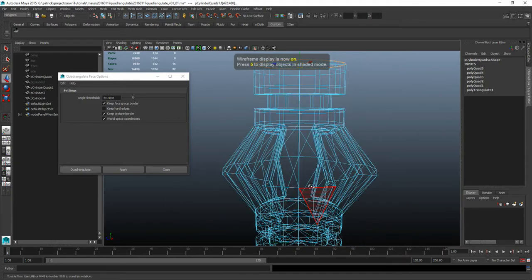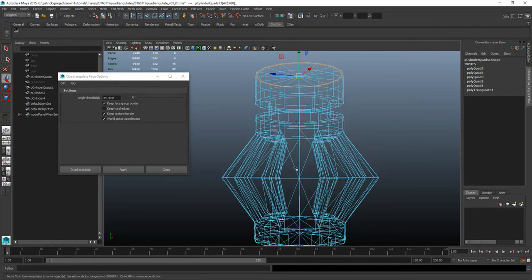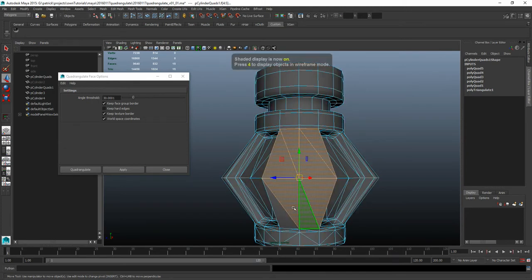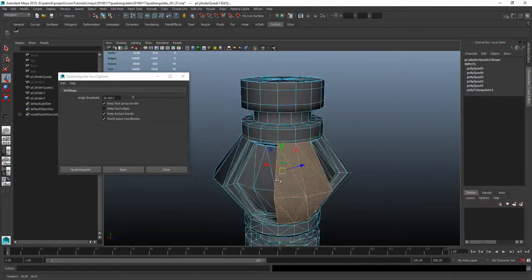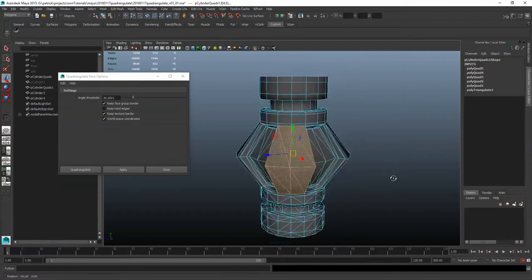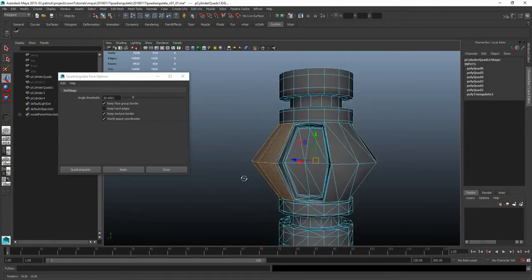So I'm going to go into my wireframe and select through to the other side, including the faces. I might have missed one, so I just shift click, and the other side is beautiful. I'm going to hit quadrangulate, and as expected it's working.